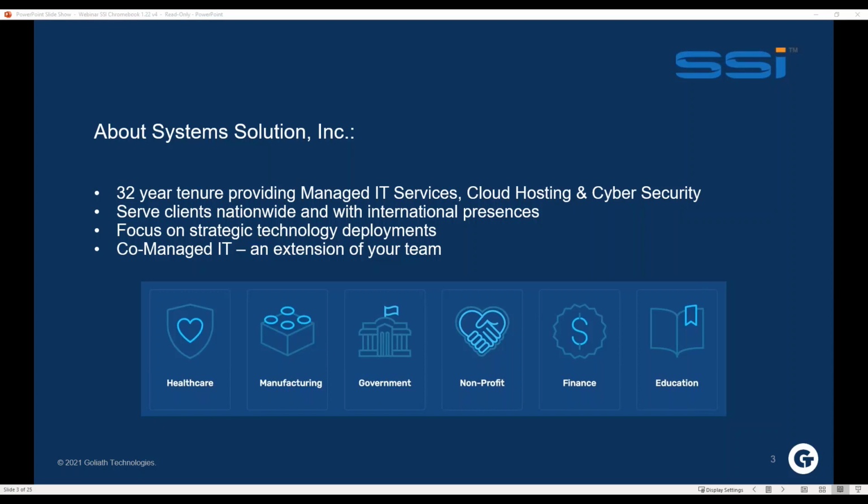Our clients span nationwide. Typically, they're complex, multi-location environments, often including international users. And while we are industry agnostic, we do have a significant presence in healthcare, which is our case study example today, as well as education, finance, and manufacturing, to name a few. Our team is well-versed in complex deployments. We navigate the requirements of IT from both the business perspective and an end user's perspective, and we implement tools such as Goliath to help either you, the end client, or SSI, the management company, ensure a successful engagement.